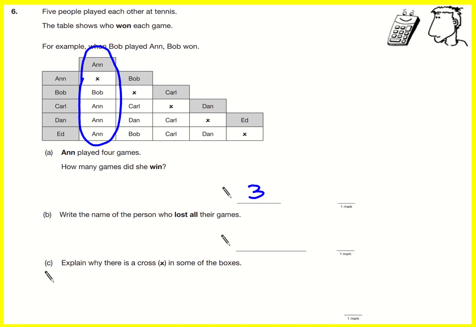Who lost all of their games? Well we can see that Anne won one at least. We can see that Bob won at least one. Carl did and Dan did. Any person whose name is not in this table apart from on the side parts is Ed. Ed lost all his games, unlucky.